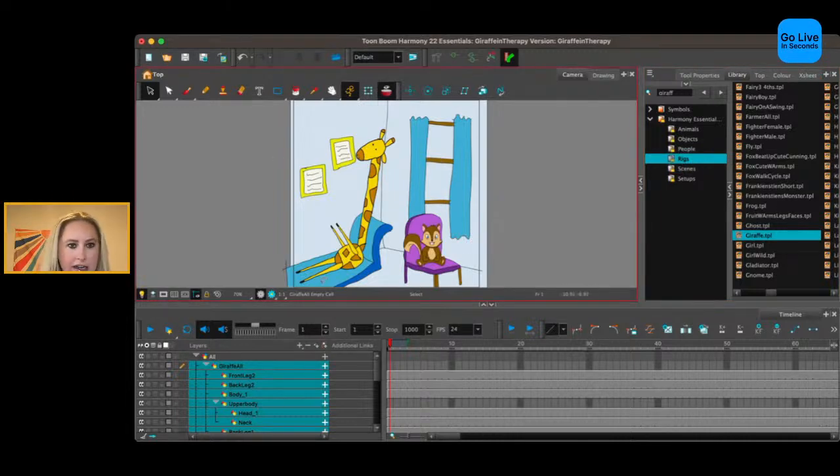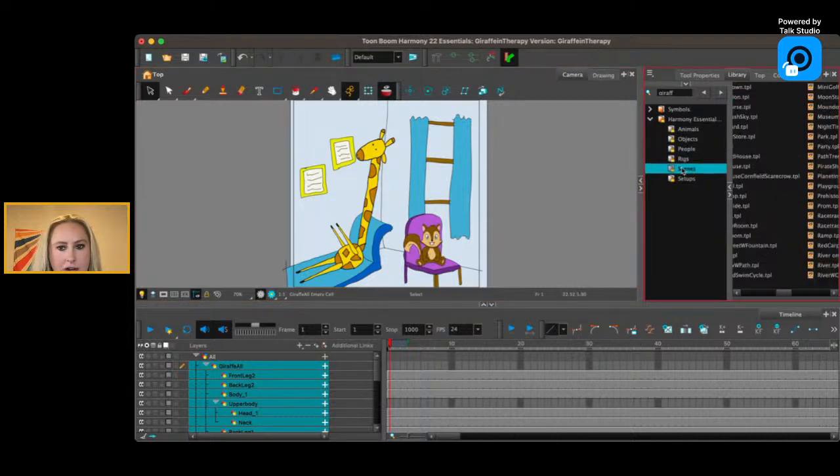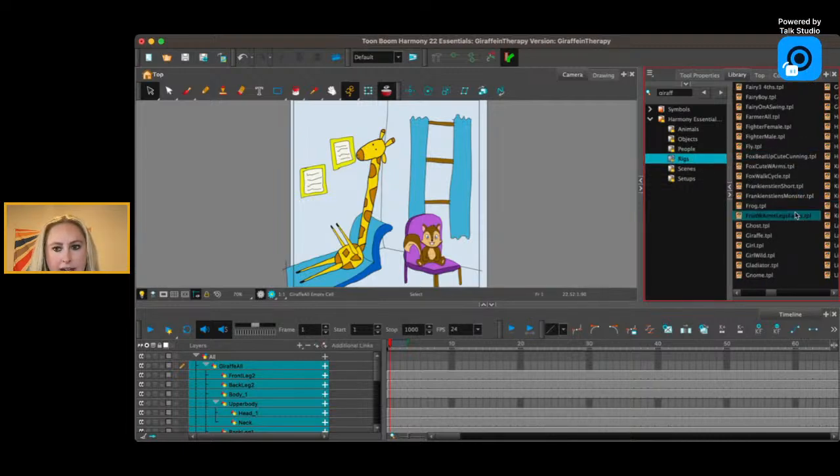I had the therapist office already in my library. I've just been adding to the library every time I draw something new, and I'm always drawing new things. Even if I don't need it, I pull it into my library. It's just a simple drag and drop. You will have to right click and select modify. But once you do that, you can start adding things in here and you just drag and drop them from your layers into here and from here back into your layers.